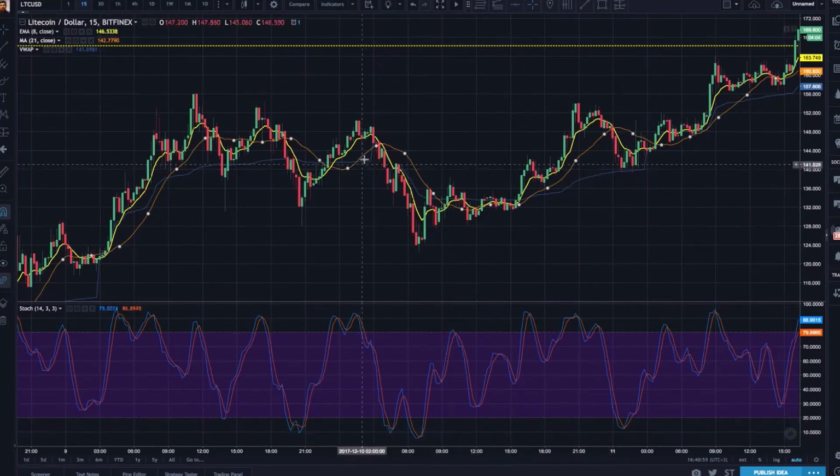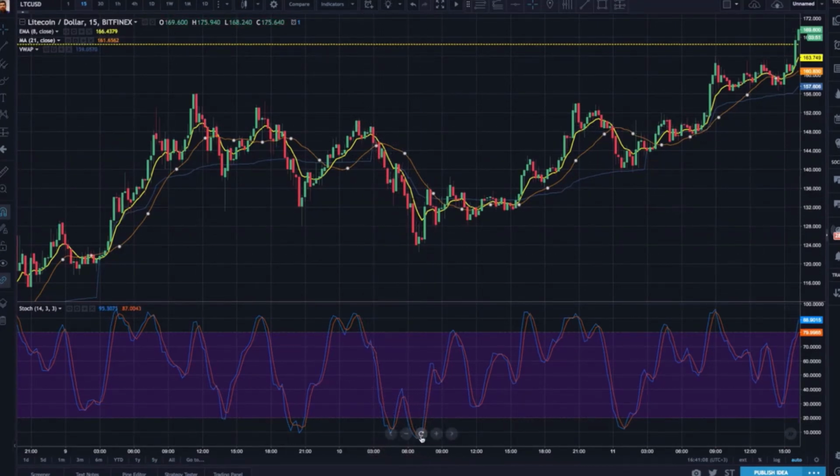So let's take this for example. You would have come to a position like this. Now here, that's around about here. And you would have seen that it is an overbought position. So you would just basically sell here. And people would be selling throughout this whole period of time until they reach this position here, which is an oversold situation. And then they would get in and then they would ride it all the way back up again.